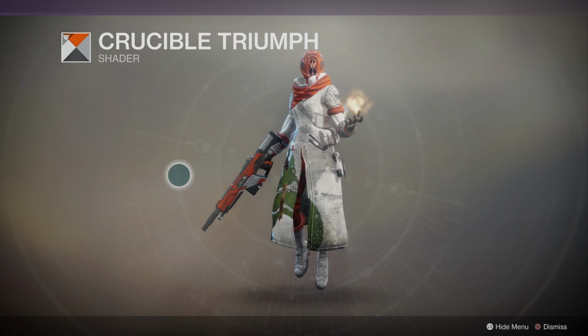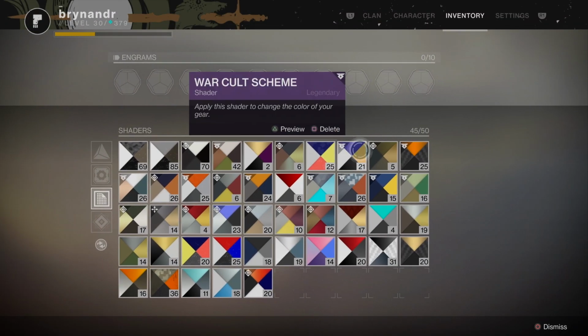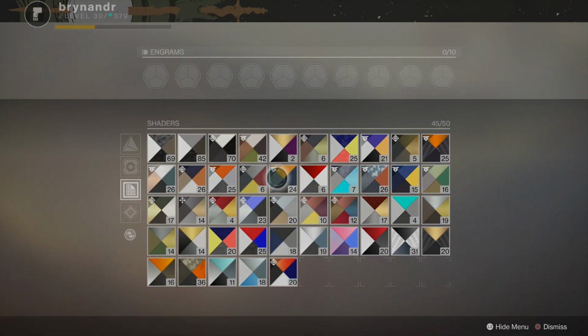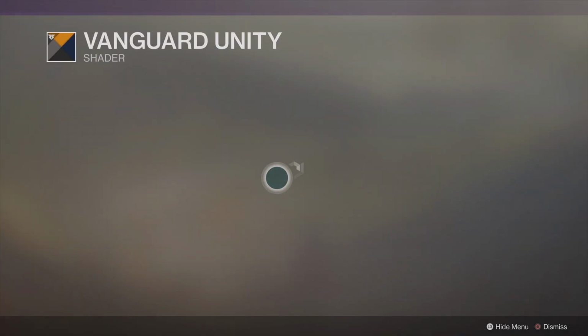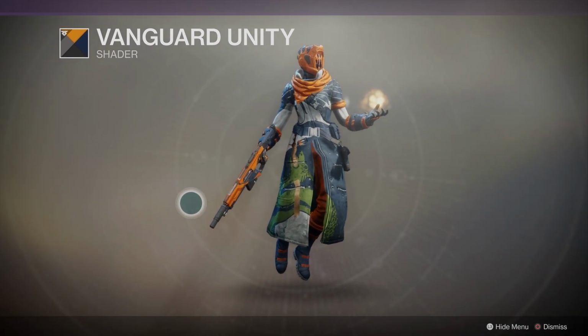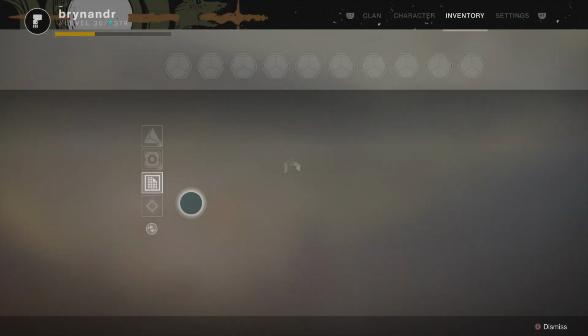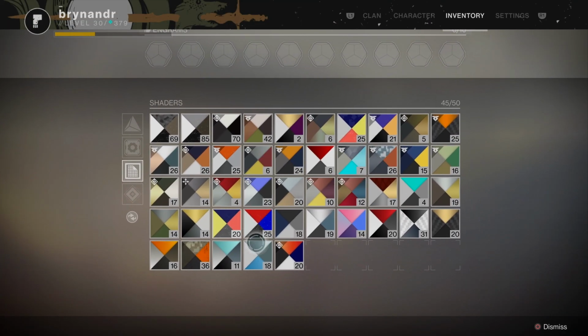Alright, we're going to go with Vanguard. We're going to go with the original, the new Vanguard. Vanguard Unity. Blue and orange. Come on, baby. What we got for me? The blue and orange is kind of cool, but nah, I like the orange actually. Just doesn't work for me. I wonder what the Arctic's like on this version of things.